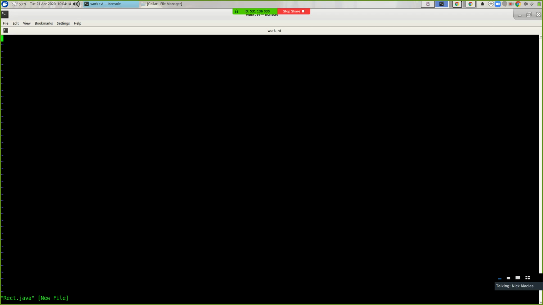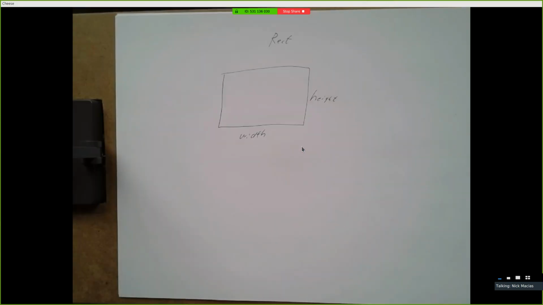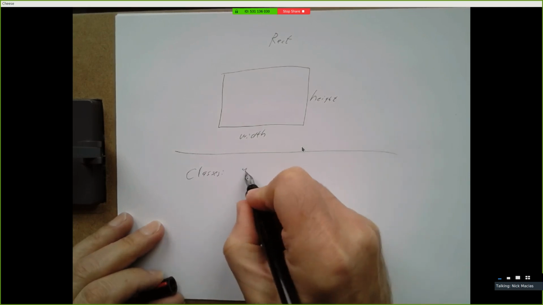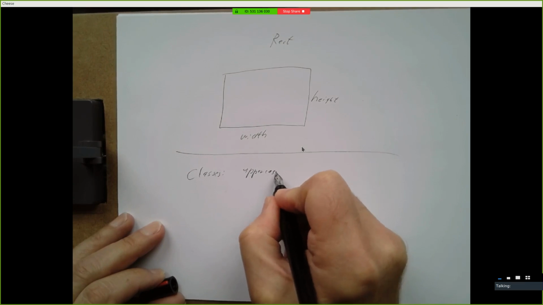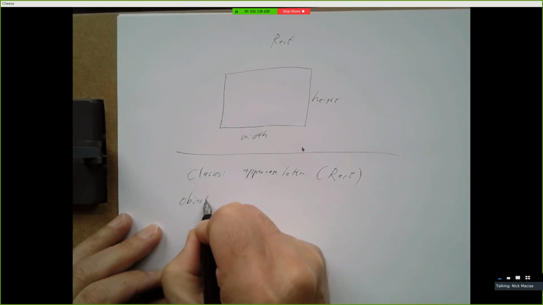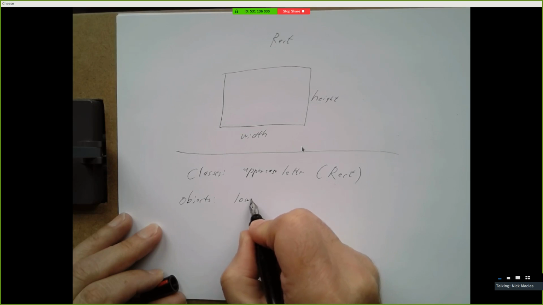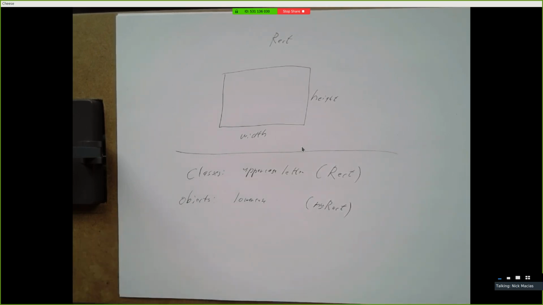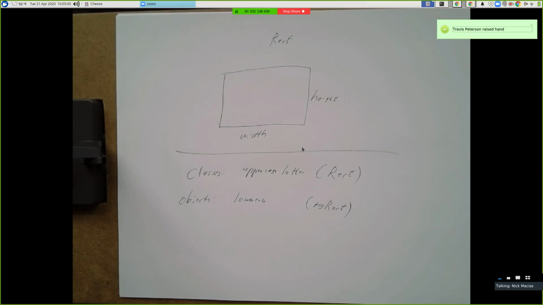I also want to introduce a convention right up front before we start actually making classes and objects. Classes start with an uppercase letter. For example, Rect. Objects usually start with a lowercase. For example, my rectangle. So if I'm defining a class, always make the first letter of that class name uppercase. You don't have to make the whole thing uppercase unless you want to shout at someone, right? But the first letter should be uppercase. Now that's not part of the language itself, but it's an almost absolutely universal standard.